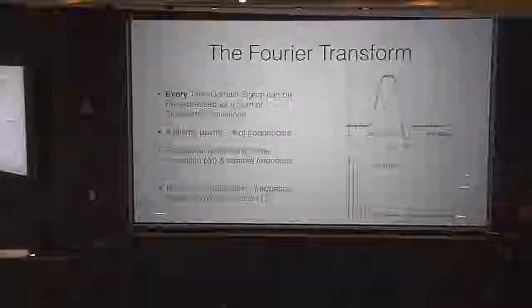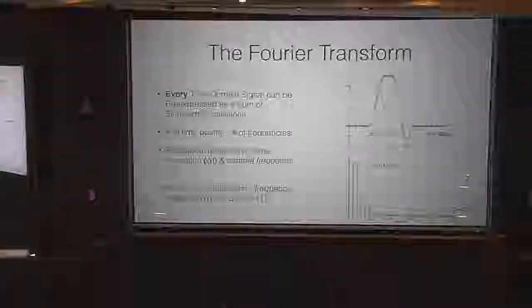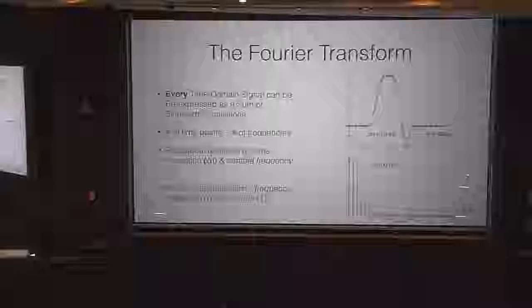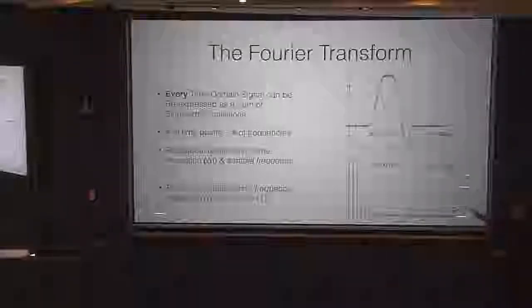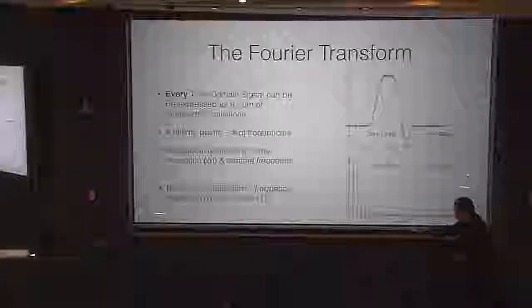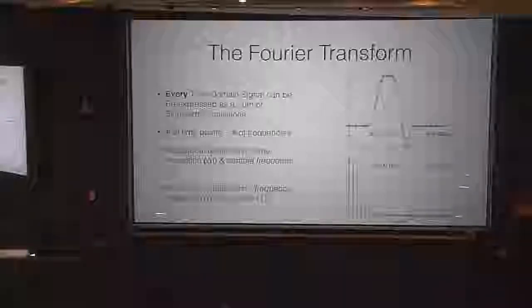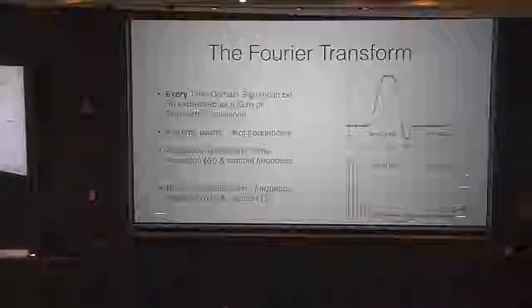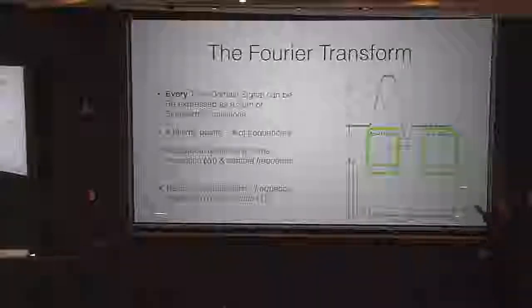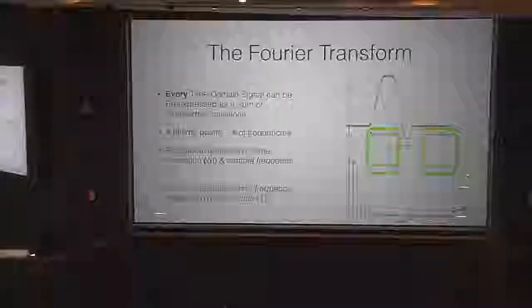So in the frequency domain, I will go up only to half the sampling frequency, because everything else above that is redundant in some sense. This duration of 500 milliseconds will become our frequency resolution of 2 hertz, and so that's the spacing here. If you want better frequency resolution than 2 hertz, you had better change the duration of your signal. So these two are linked, delta t and sampling frequency, and these two are linked, the total duration and your frequency resolution.